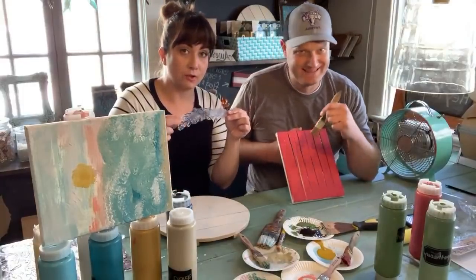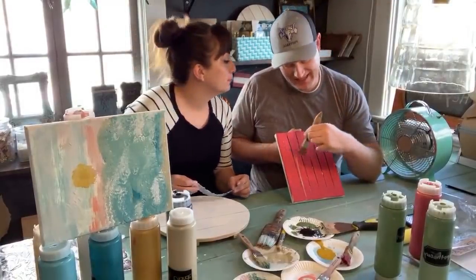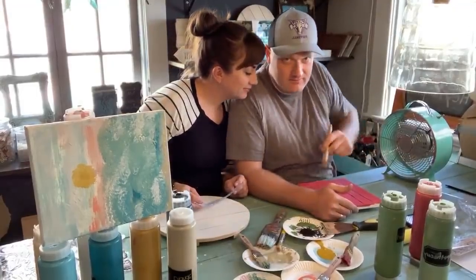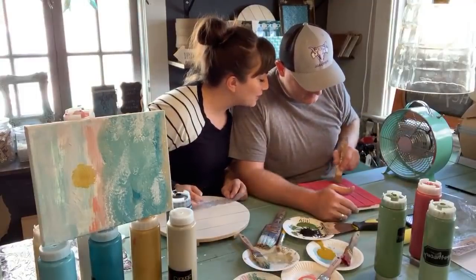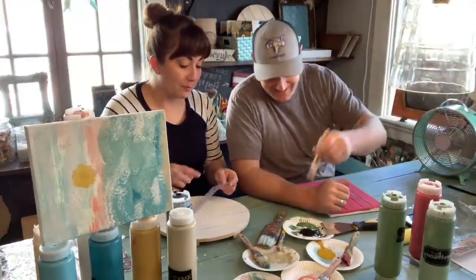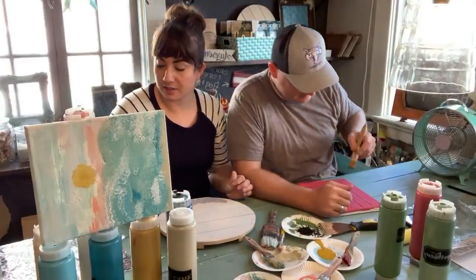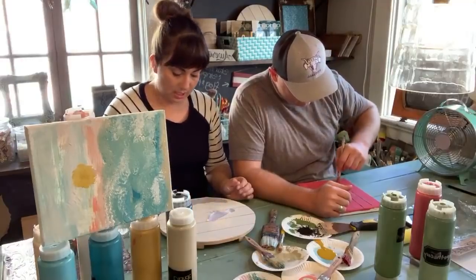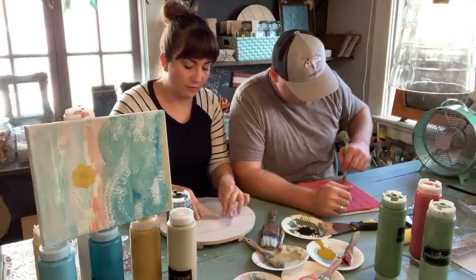I'm using the IOD Indie Folk stamp. I'm going to do a couple strokes so I can see it well. It's intuitive — just go with how you feel. I'm going to start at the bottom, I think. I'm going to be stamping. So I'm just figuring out how I want to lay my stamps out. I'm doing two birds from the Indie Folk set because this is a love bird clock — it's a Jamie and a Zeb clock.